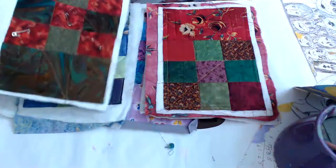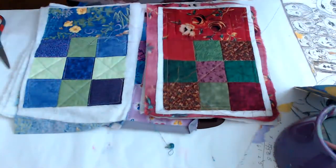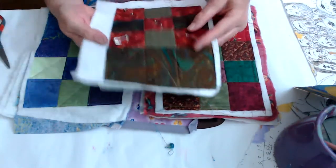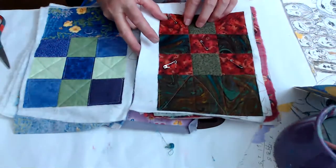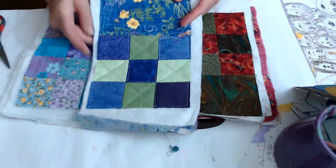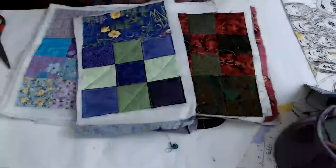This one's been quilted, but I didn't do it like an all-over print. I did it around the squares. I was trying to go in the ditch, but I was trying to go too fast, it looks. And I got out a little bit. Tippy, honey. Come on, honey. Come here. Come here.